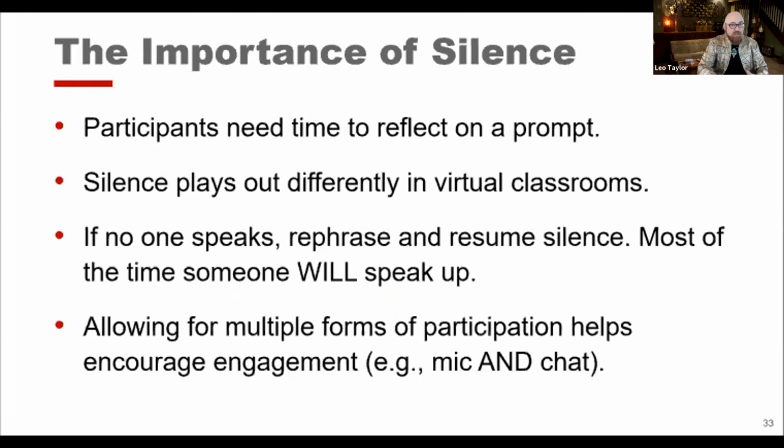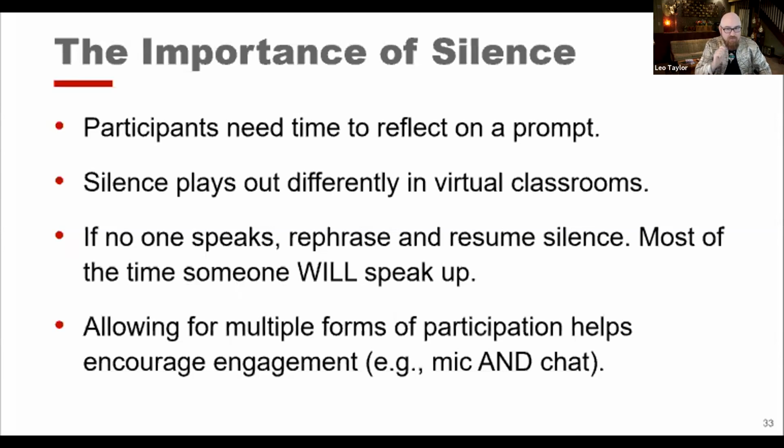And it's very important that in person, you give students or participants time to reflect on what you just asked. I usually use the rule of thumb to look at each person in the room before I rephrase. But I don't always have the opportunity to do that. I can't look at 143 people for numerous reasons, not to mention your faces aren't available. But I encourage you, if no one speaks, rephrase after 10, 15 seconds, 20 seconds, if you can bear it, and resume silence.